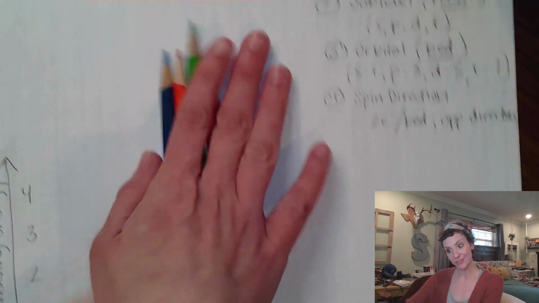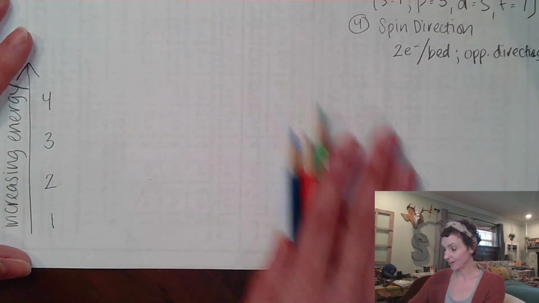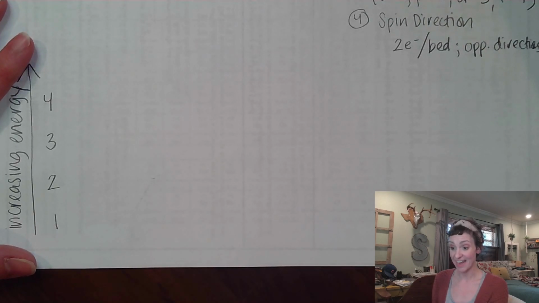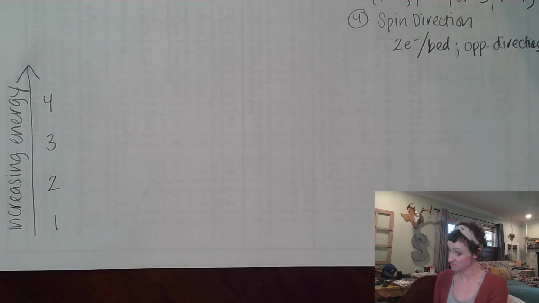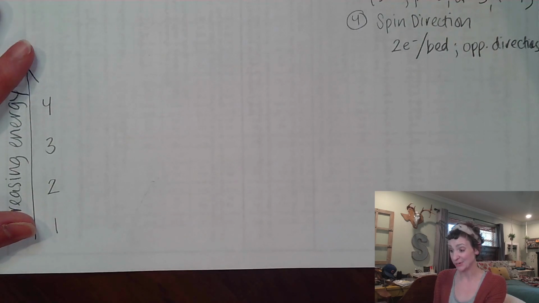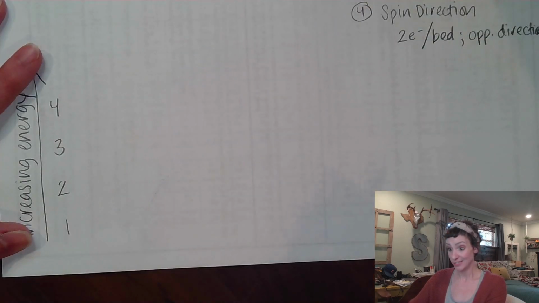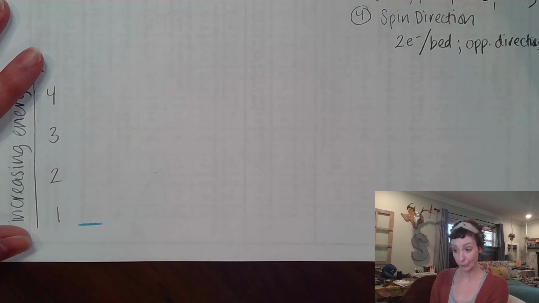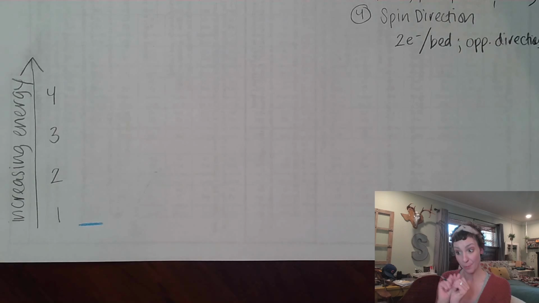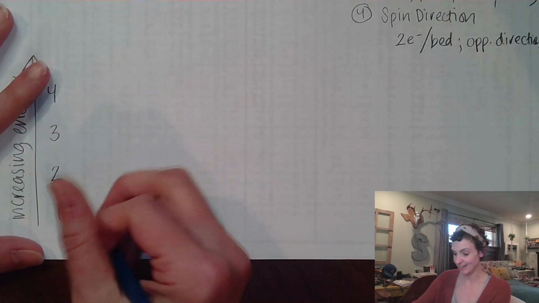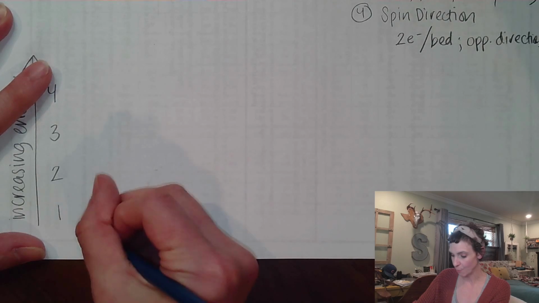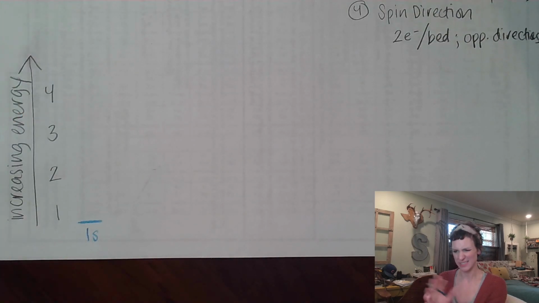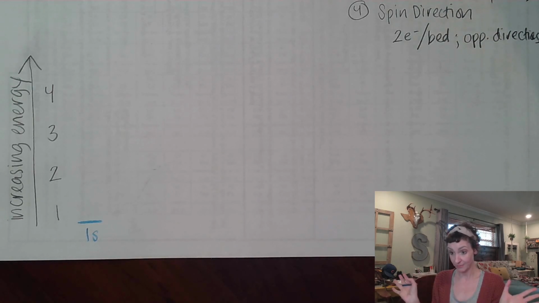So let's go to the first energy level, my first hotel floor. Guess what, you guys? There is only 1 type of room on the first floor, and it is an S room. And remember, an S room has only 1 bed. So you guys, we are going to put a line in the blue color, and that line is going to represent that 1 bed, okay? And underneath that bed, that orbital, we are going to write 1S, because that lets us know that's the bed in the 1S room. That's all you got on the first floor, you guys.